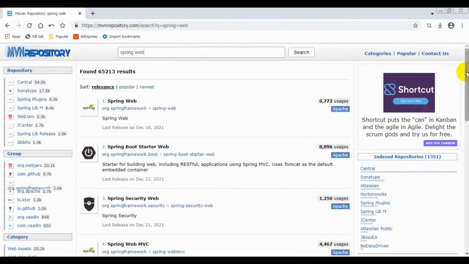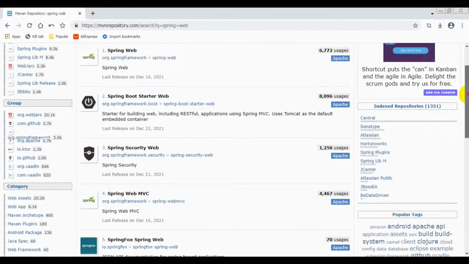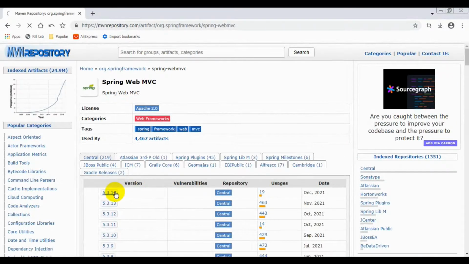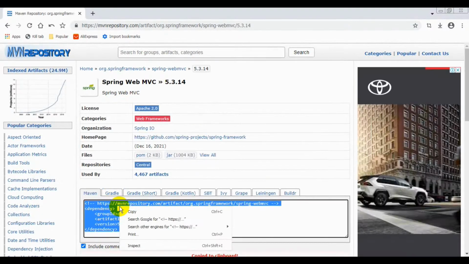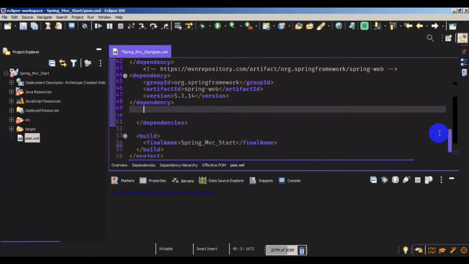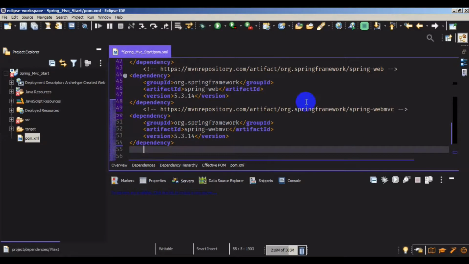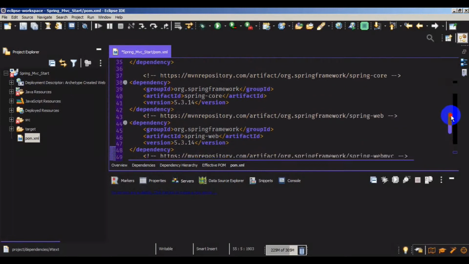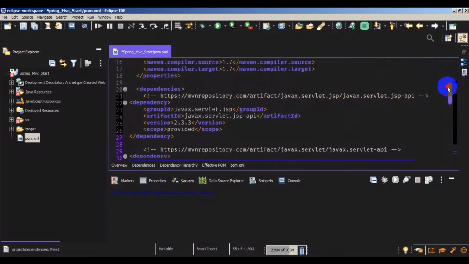And also here is Web MVC. Let's copy and let's paste it here. Okay. All dependencies need to be inside the dependencies body.